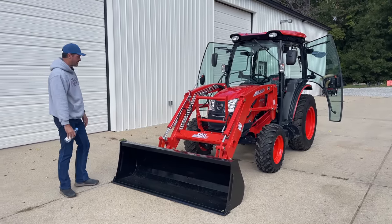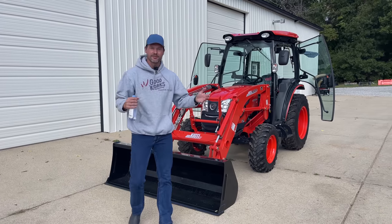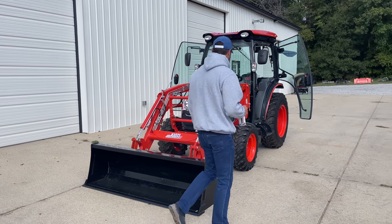It just makes sense. I mean, it's stuff. If I was like, hey, let's build a tractor, these are the things that I would do on it. They just make sense to do. That's what you want in the tractor that you're looking at.